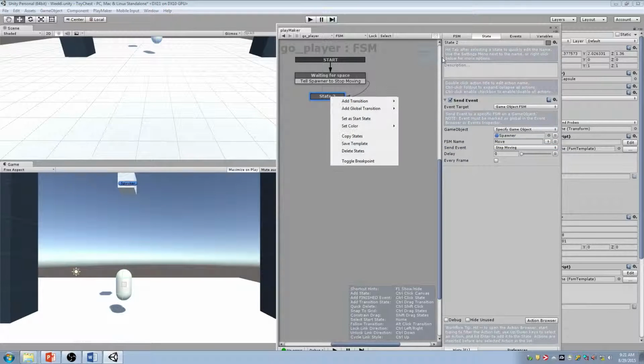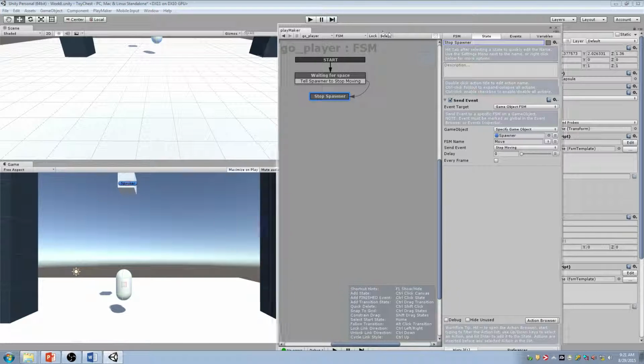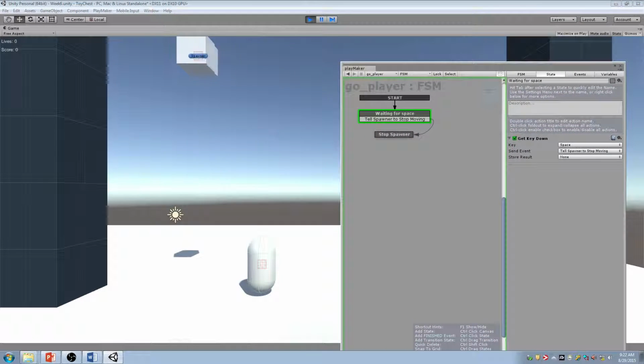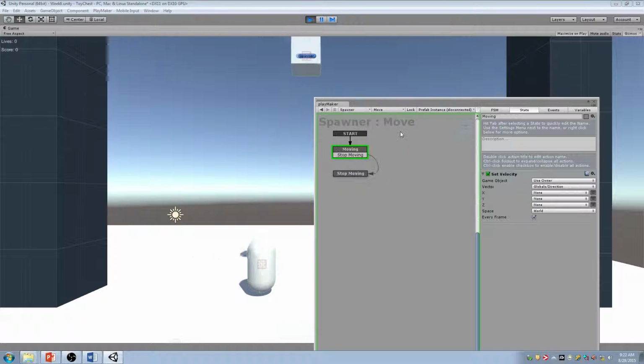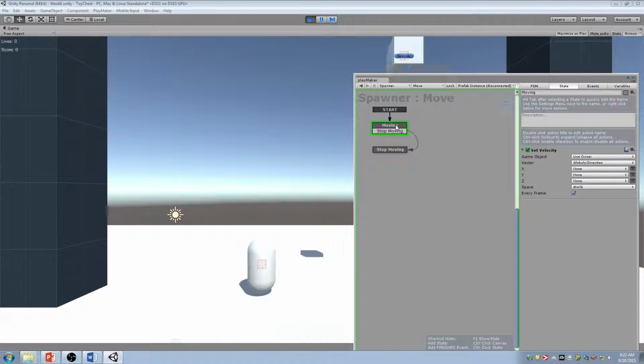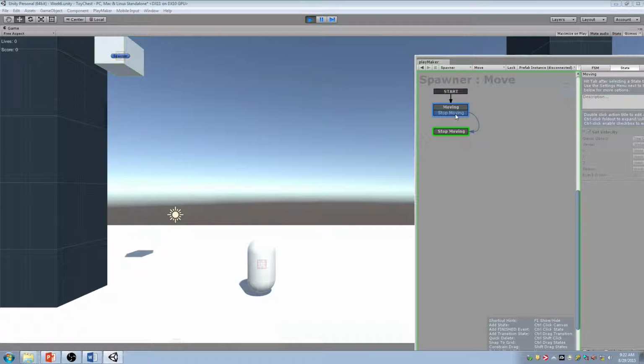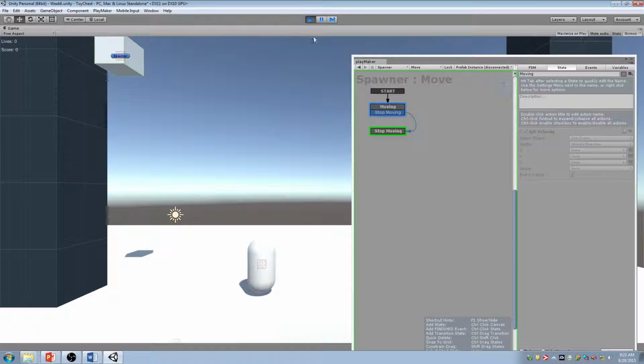And so I'm going to rename this like so. So let's play. This is on the player. The player is going to hit space and then tell the spawner to stop moving. Just to prove it, I'm going to go to the spawner. Here is the spawner FSM. There's nothing in its actions to tell it to fire this transition. It is just waiting, right? But if I hit spacebar, it actually moves. Something told it to fire this transition by itself, and that was me as the player doing it. I just moved that spacebar action from the spawner to the player, and it still worked.